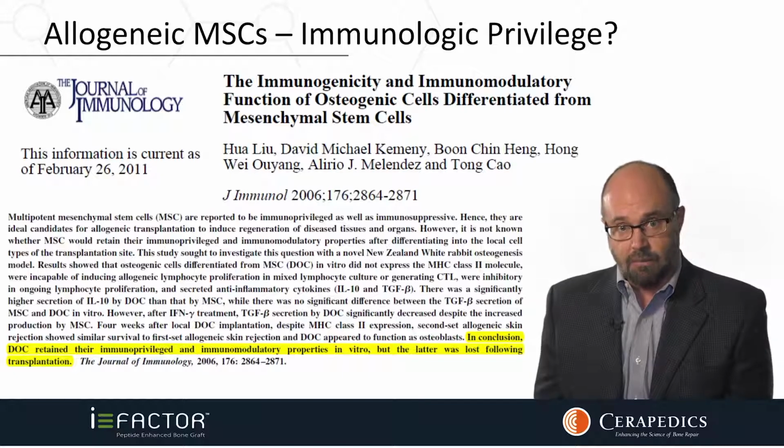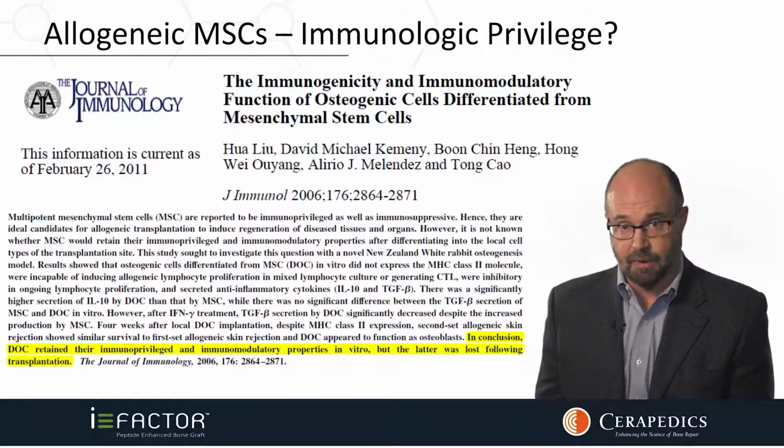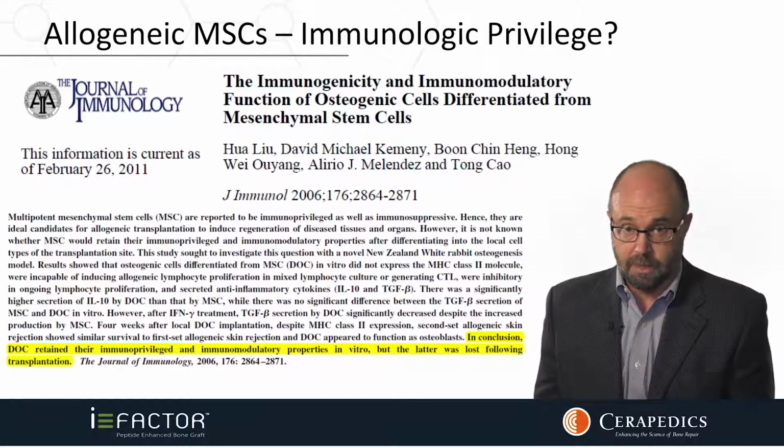One of the challenges and problems with that, however, is that for these cells to function, and the idea, at least initially, was that they are going to differentiate down the lineage of forming osteoblasts, and they're going to, in fact, themselves participate in the bone formation process. Should these mesenchymal cells differentiate down that or any other cell lineage, they will then express the surface antigens of their donor. They will then be recognized as foreign invader cells, and they will trigger an immune response. Most likely, they will be destroyed by T cells of the recipient, and lead to potential complications associated with that immunological response.